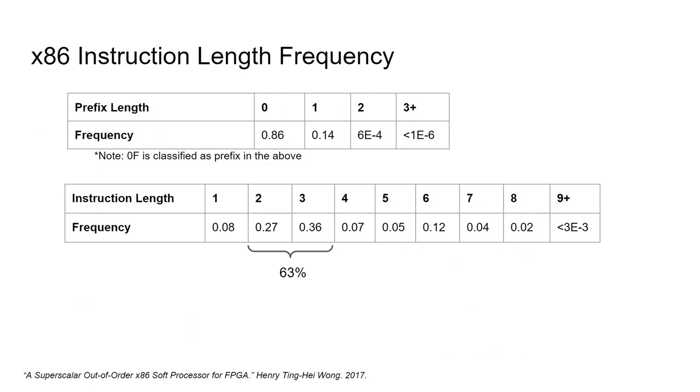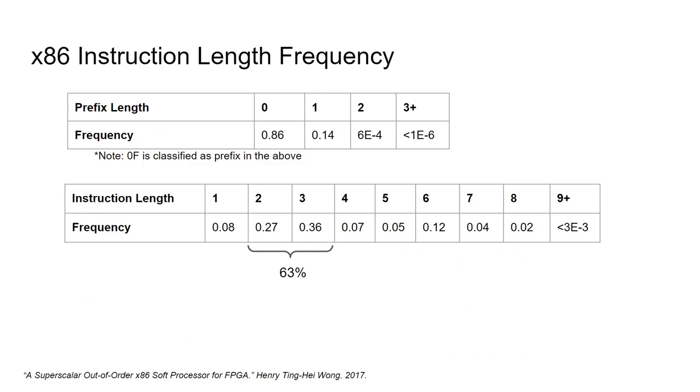It should be noted that the escape byte 0F was included as a prefix, which is typically included as part of the opcode. This was an optimization later introduced by the Pentium MMX, which has the effect of significantly reducing the prefix decode penalty. Aside from the prefix frequency, the dissertation also looked at the frequency of instruction lengths. We can see that the bulk of the instructions are between 2 and 3 bytes in length, with very few being 1 byte. This suggests that the guess of 1-byte opcodes by the Pentium resulted in a significant performance hit. It should be noted, however, that many of the benchmarks used to collect this data came from programs written a decade after the original Pentium was released.